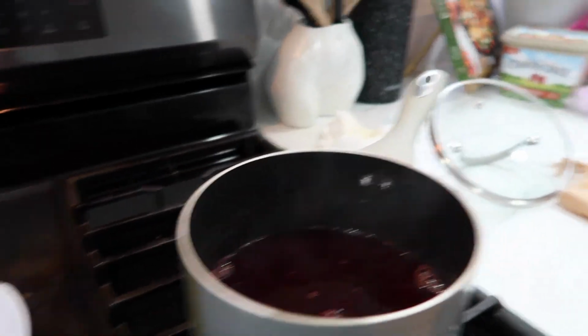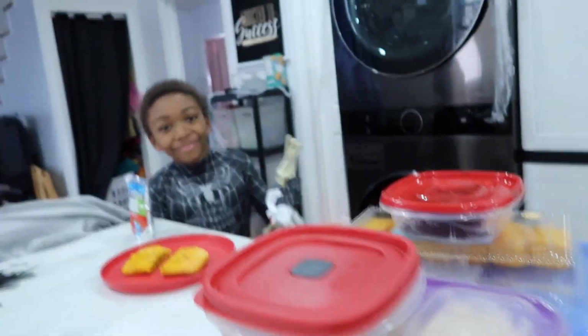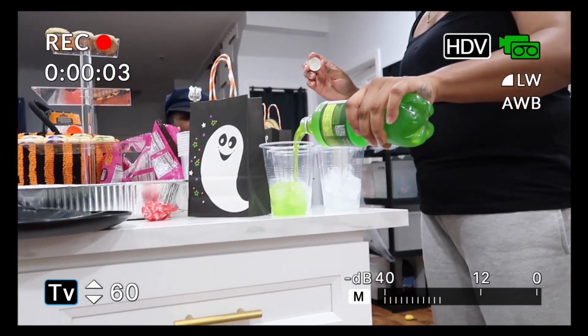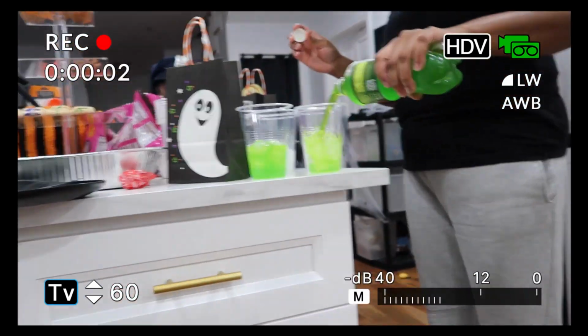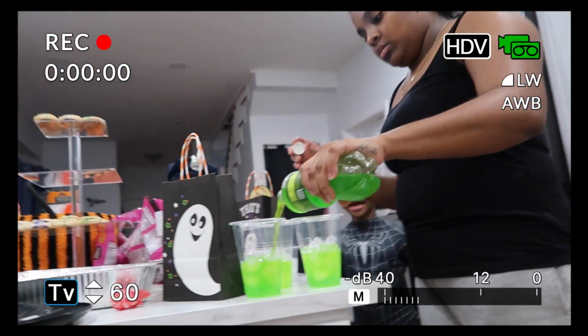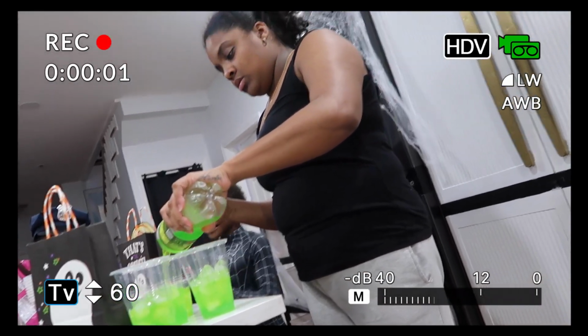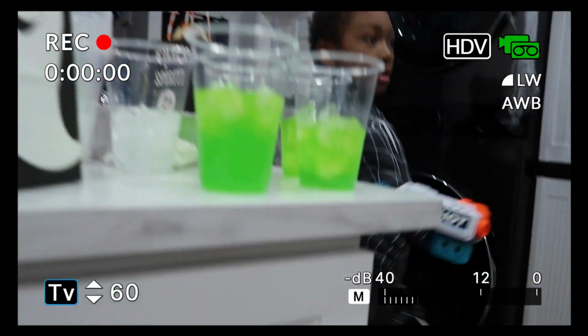Oh, mommy, come here. Oh my god! Where's yours? My what? Your teeth. Oh, my teeth. Courtney, move back so you can see the cups. I'm gonna let you make yours. Hold up. What the heck? What is that? Why is it green? It looks like pink. It's a juice. It's an apple juice. I'm gonna let you make yours. Just let me do these.